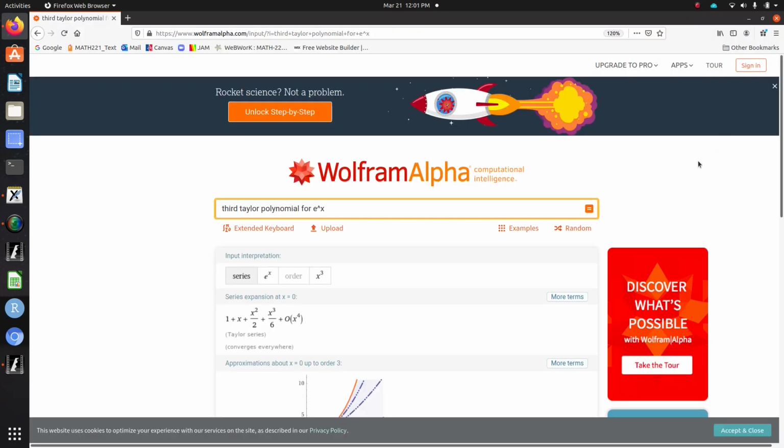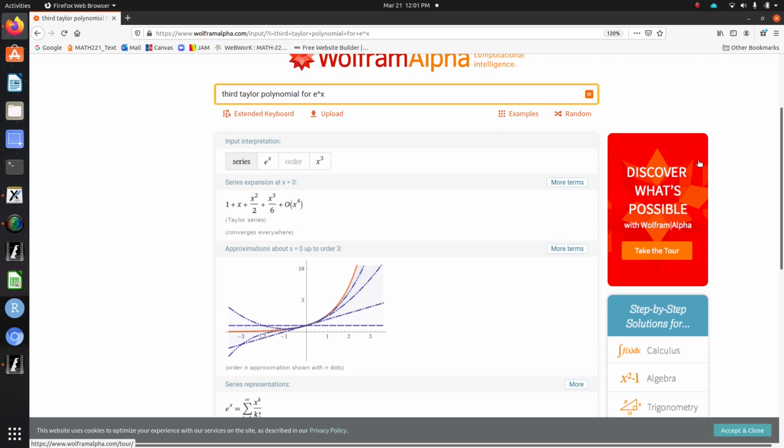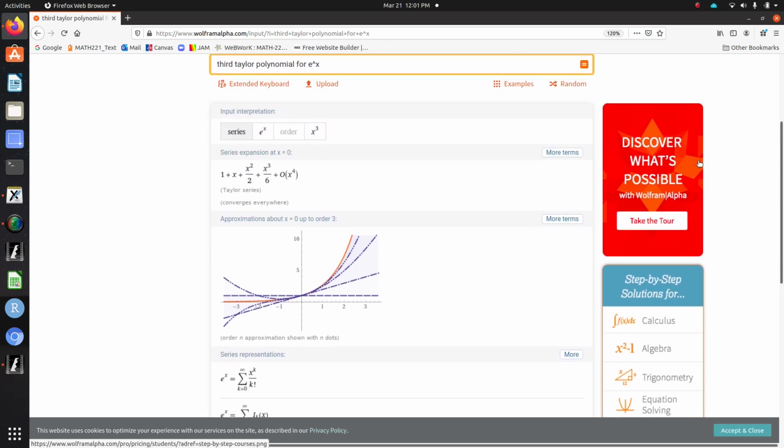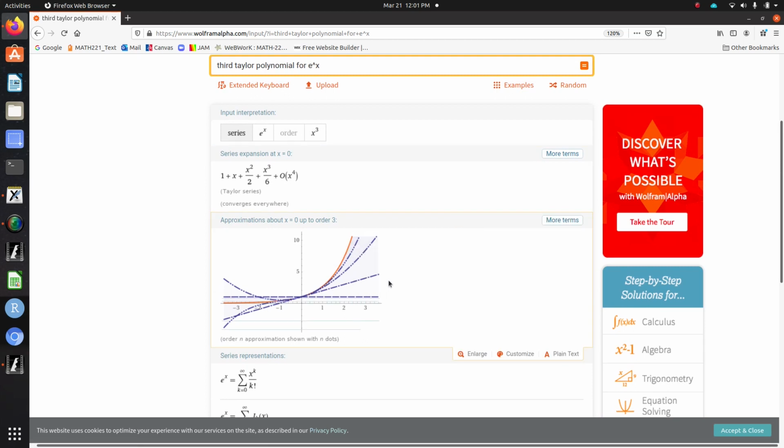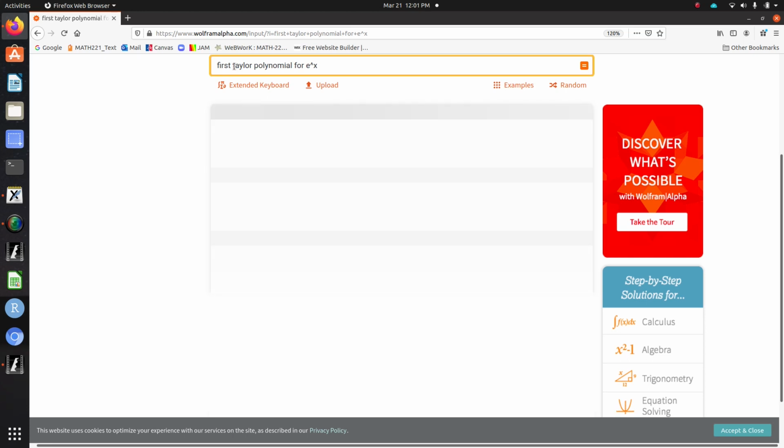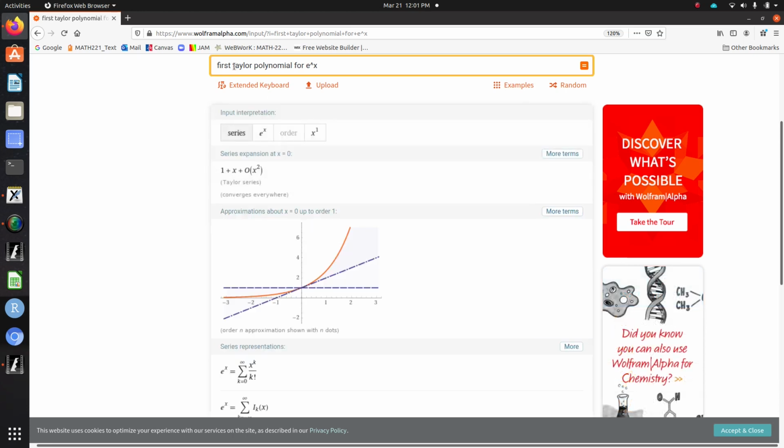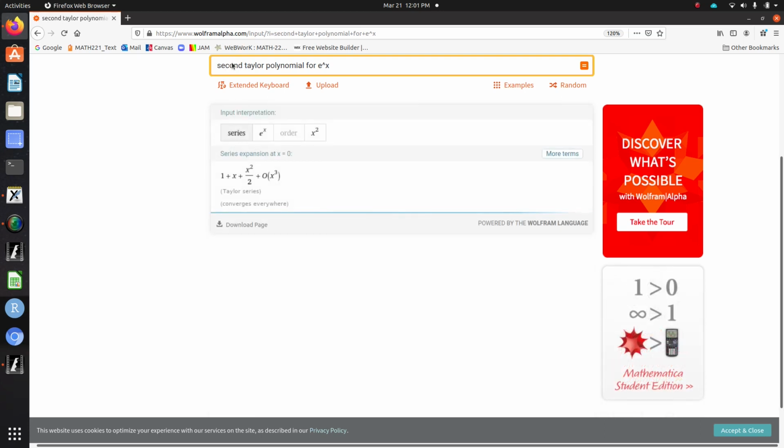So Wolfram Alpha is a powerful tool. Please don't abuse it, but you have a really powerful tool at your disposal. You can just say, what's the third Taylor polynomial for e to the x? Okay, and it will just tell you. Okay, and we will explore this. But one of the great things it will do is it will actually plot this sequence of Taylor polynomials. So you can say, what's the first Taylor polynomial for e to the x? And it's just going to plot the 0th one, which is this horizontal line, and then this is the first Taylor polynomial, which is just the line. And then the second Taylor polynomial is the parabola. And you can watch these guys converge.